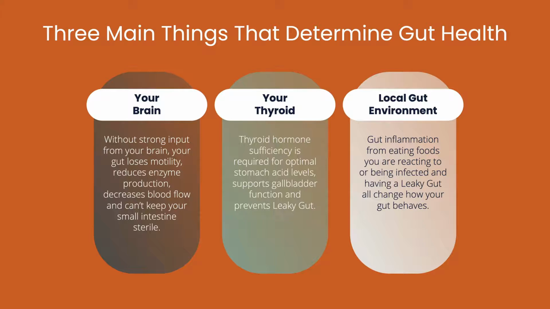For most people who are gluten sensitive, a little bit of gluten exposure periodically just keeps their gut and their systemic system inflamed on an ongoing basis. And so eating foods that you're reacting to, whether you know it or not, is a different issue. Or having gut infections or a leaky gut. All of these things change the gut from the inside out, right? The brain and the thyroid and some other things change the gut from the outside in. But we're talking now about what's going on inside the gut.